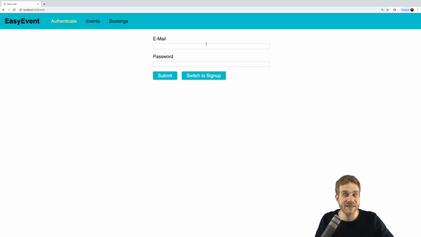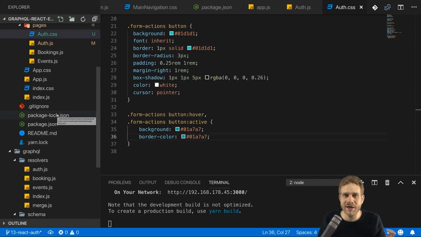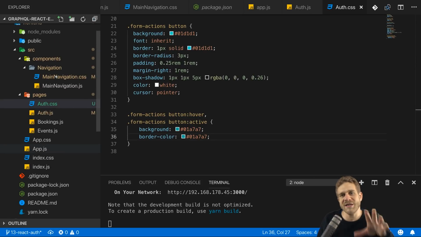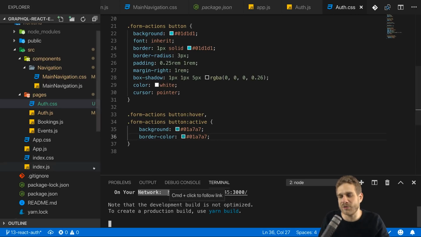I now want to send a request to my backend. And for that, we need to start our backend server. Now, before we go there and run npm start, there are 2 important things to keep in mind. The first thing you have to keep in mind is that your front-end development server needs to keep on running, because we have that separation of servers. We have our backend API server, which we could host on a totally different server than our built React app in the end. And therefore, we need to keep this front-end server process running.